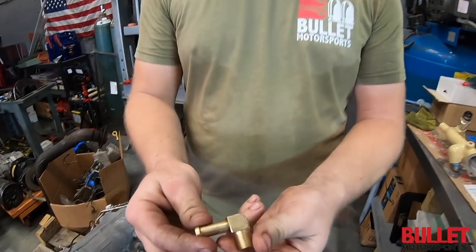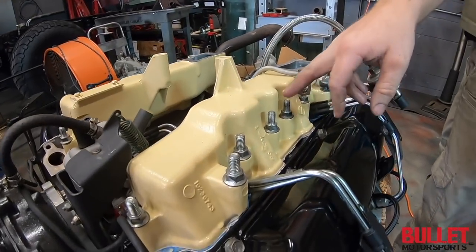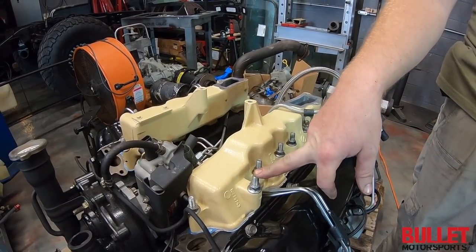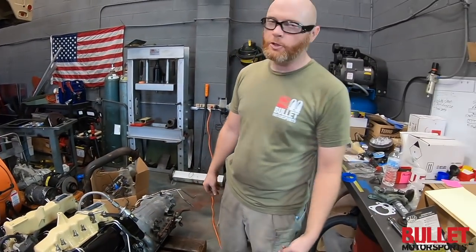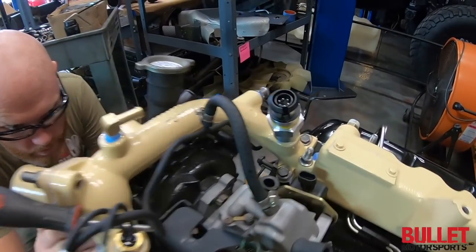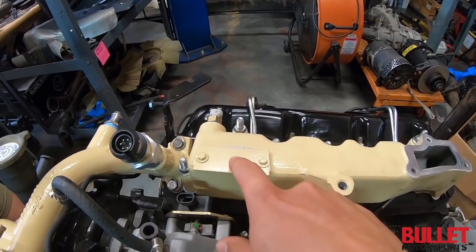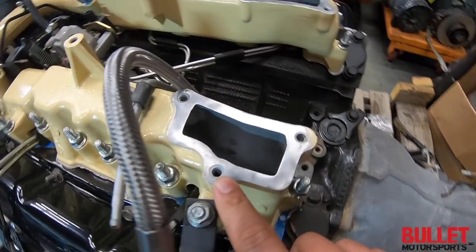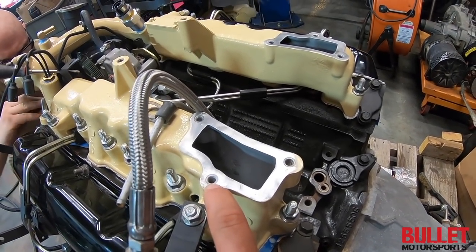I got this piece here that I cleaned up — looks like new. I'm going to put a clear coat on it, which is what we did with these bolts over here as well. For the plenum bolts they look pretty good — put a clear coat on them so they don't rust down the road. We sealed this off already, and we've got our boost bolt from Leroy Diesel — we can run our boost gauge off that.